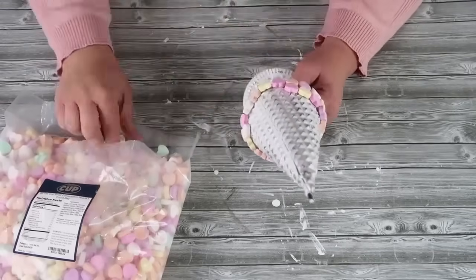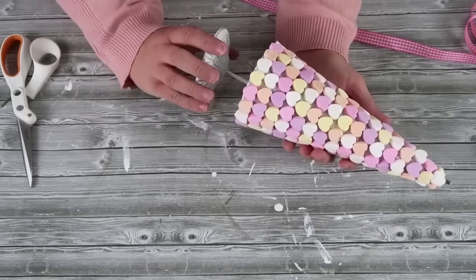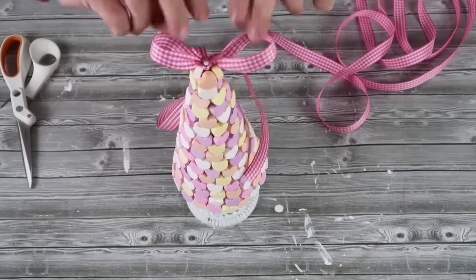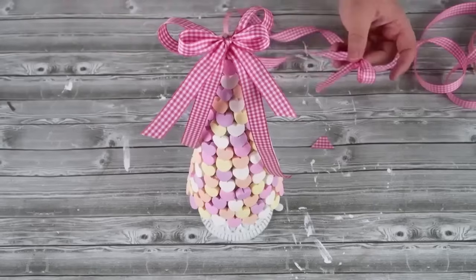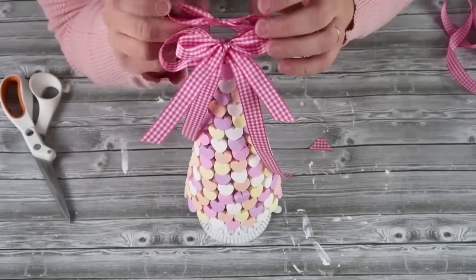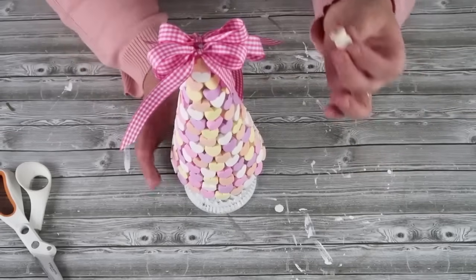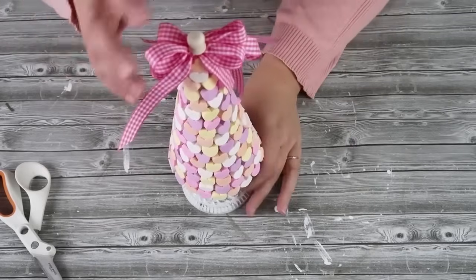I'm going to start by going around the first row of my cone triangle shape. Once you've got that first row in, you'll notice it starts getting skinnier and skinnier, and eventually you'll have one or two fewer hearts as you get up to the top. At the very top you can decorate however you want, but I decided to do three bows — I thought the three bows were so beautiful with all their ribbons coming down. I finished off the very top with a little wood nub from Hobby Lobby's wood craft section. It looks adorable on a shelf for Valentine's Day.